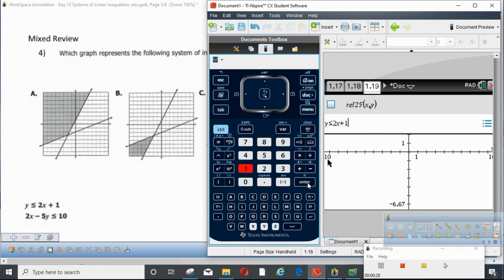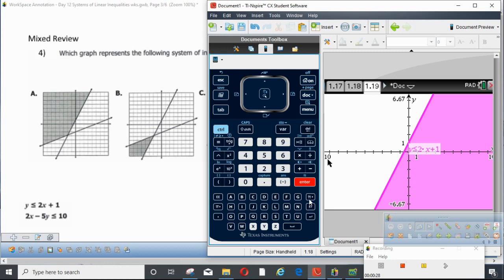All right, so one of the most important parts to this is you've got to pay attention to the color of the shading. I'm not going to type both of them in and then go look at this. You're going to type one in and take a good look at this. This is pink. And I want you to see the area that this pink covers right here. This is going to be important.